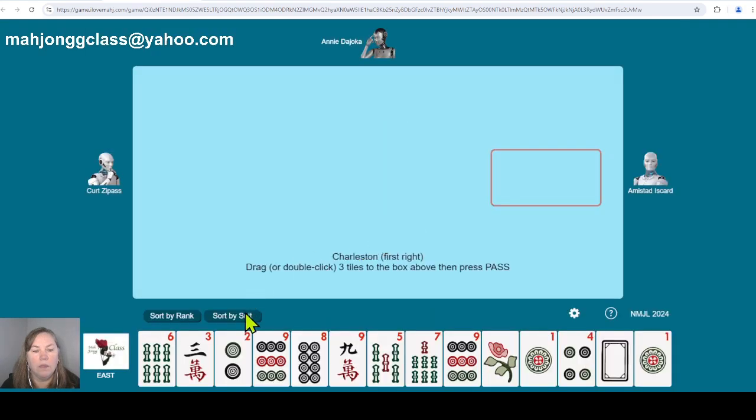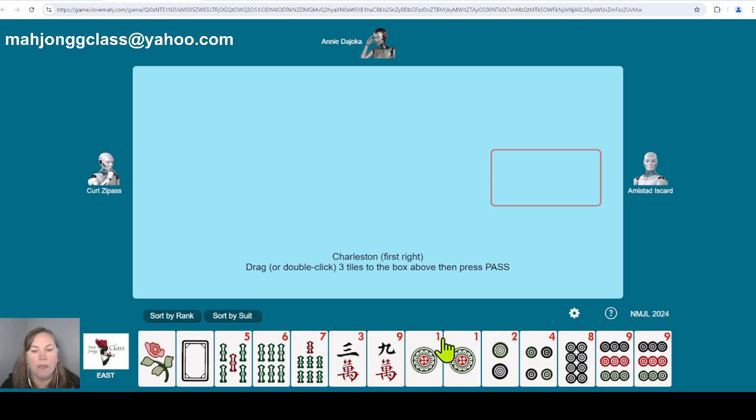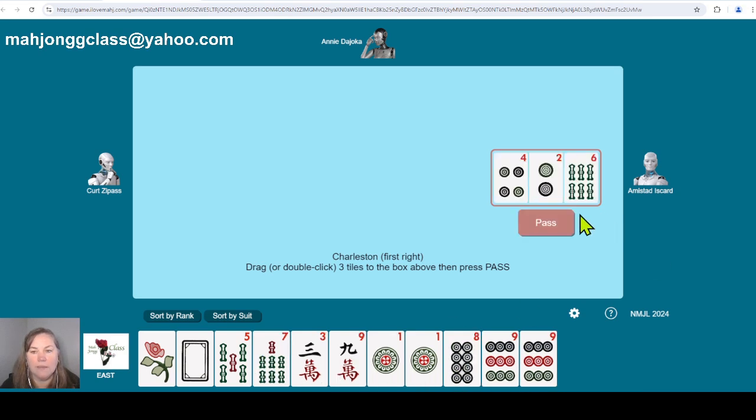First Charleston. Sort by suit. Pick out your pairs. We have 1s and 9s. Now 1s and 9s are really far apart, but they do hold into 1, 3, 5, 7, 9 section. You don't have to play with both. You can choose to get rid of one or the other, but I'll keep it for now. I'll keep odds and upper numbers if I can. So I'll do 4, 2, and 6. Let's see what happens.